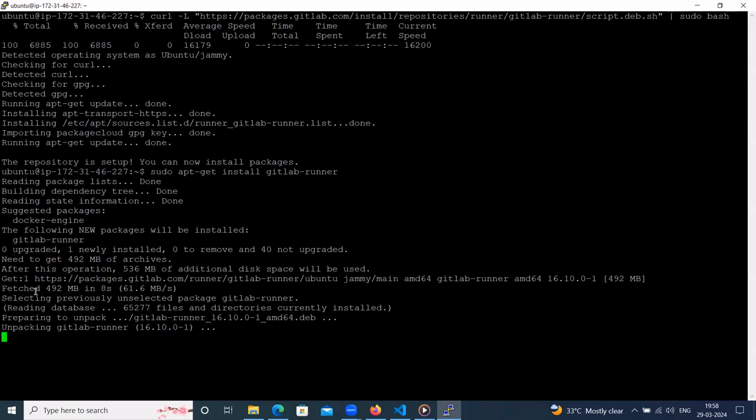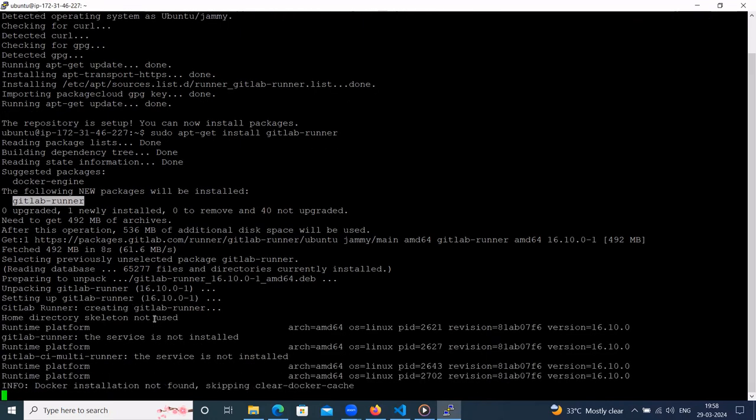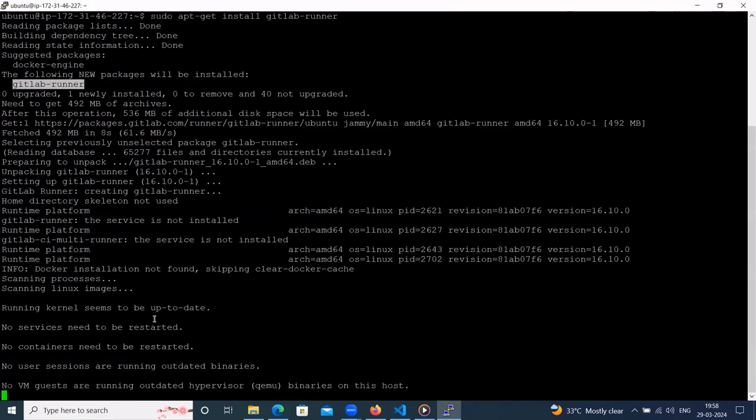So here we can see the log, fetch 492 MB, GitLab Runner setup. And this GitLab Runner package is installing. Okay. Now here we can see GitLab Runner is installed.